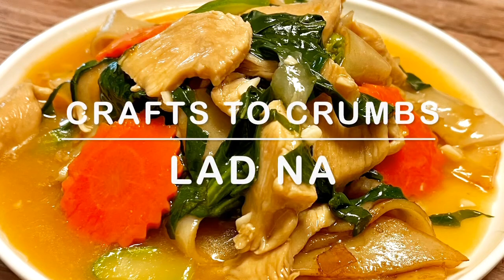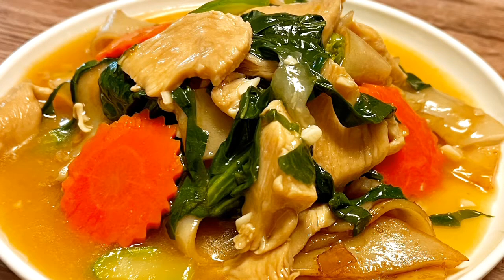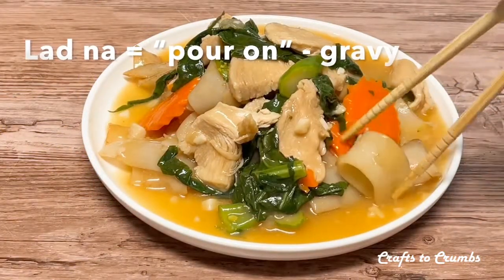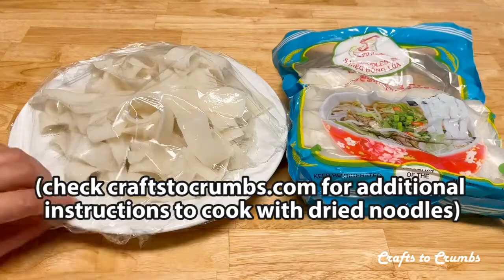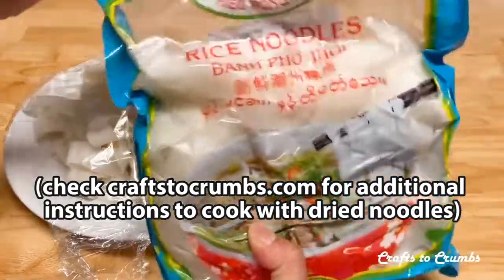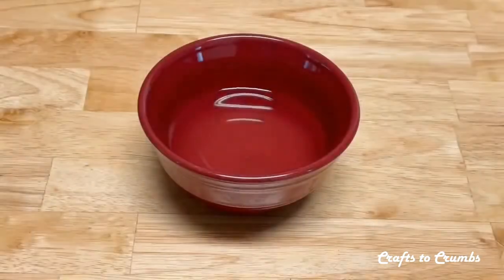Hello, today we're making latna, which means "to pour upon." It's like a gravy dish that you can serve on rice or on noodles. Today I'm using my homemade flat noodles, but you can use store-bought ones.